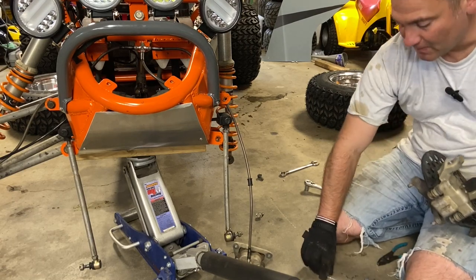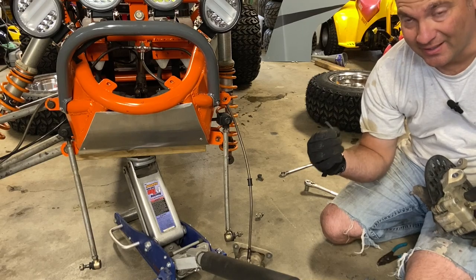I made it safe. I cotter pinned it. Cotter pin everything. Don't skip that.